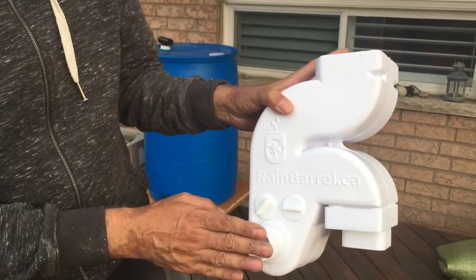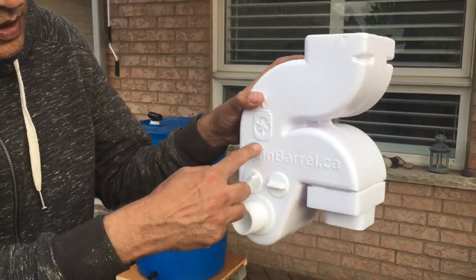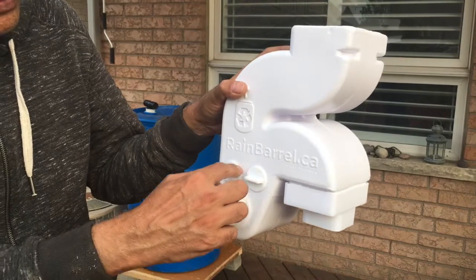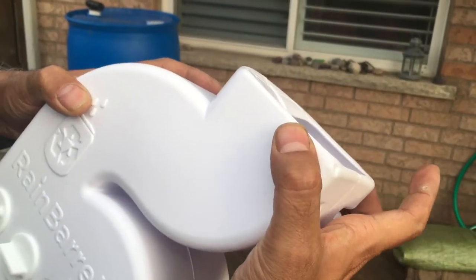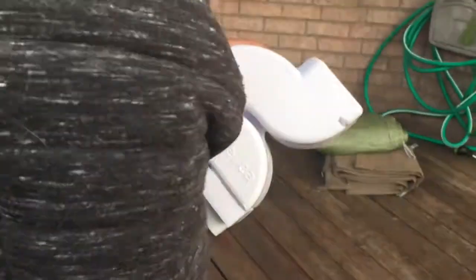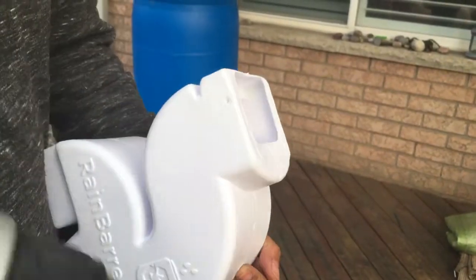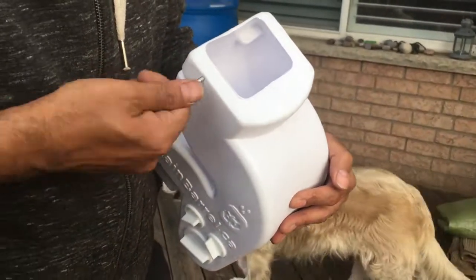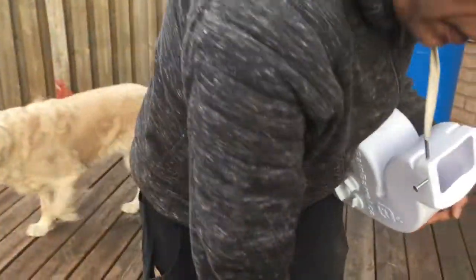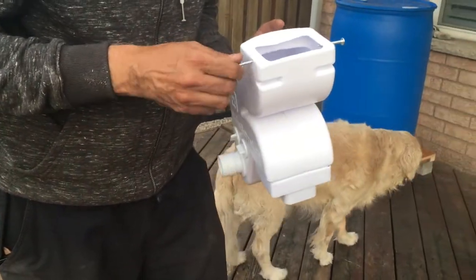We have the square adapter at the bottom, connected the flexible hose connector, and plugged the four garden hose holes. Water will go in from the top, flow down, and come out to the barrel; when it overflows it will flow over into the drain. The diverter has a couple of holes for mounting screws to attach it to your drain. Just take a small drill and open these holes, then put the provided screws in place on both sides, and you will be ready for installation.